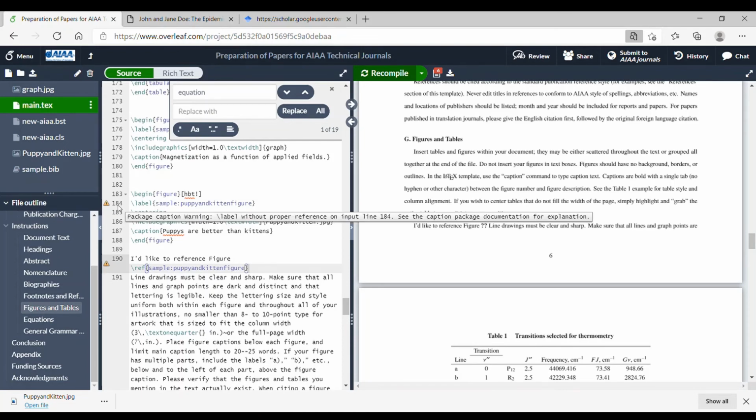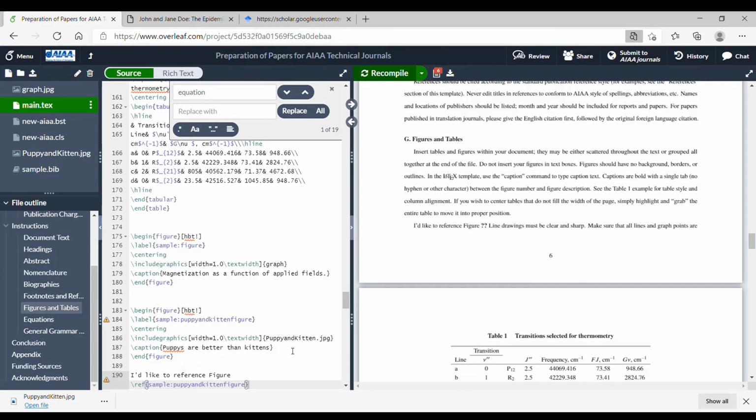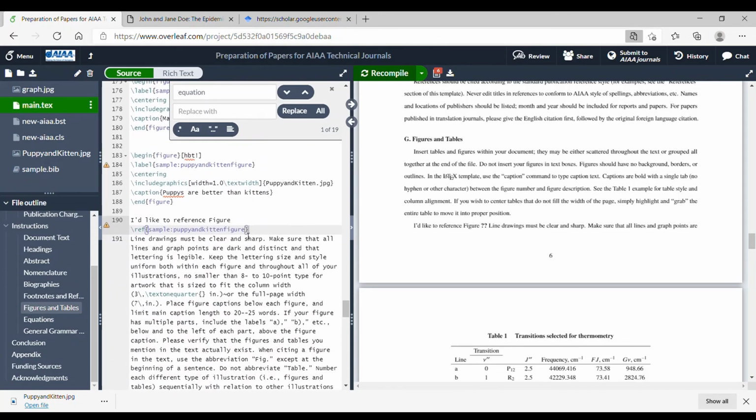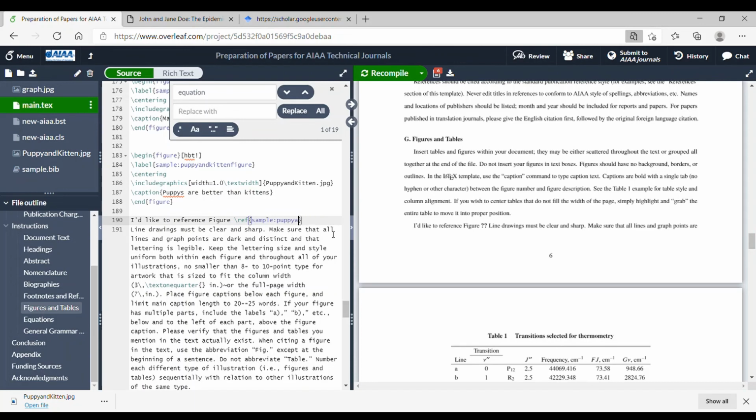Okay, so I'll figure out why that happened and fix this later. Let's see if I can reference the other figure here. Let's just, nope. Okay, so I guess I'll have to go online and figure out what I've done wrong with referencing these. But that is the way that you should be able to reference those figures. So there's probably some little thing screwed up in my labeling here.